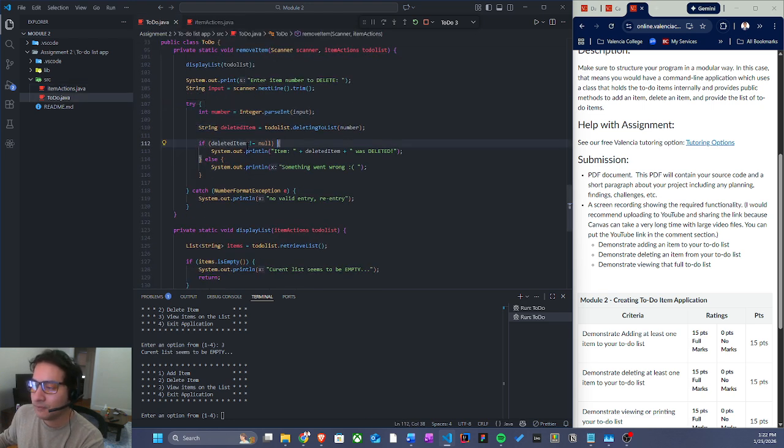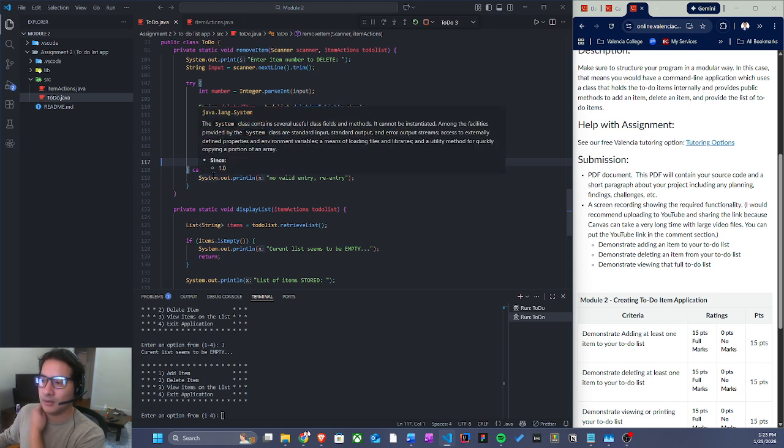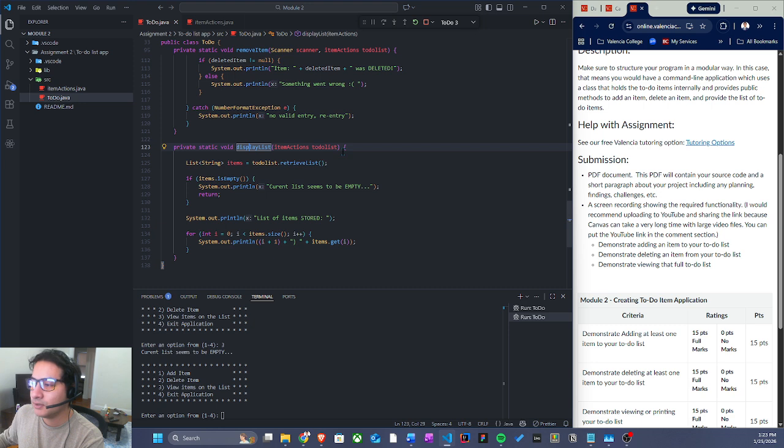If it's different than null, it will take the deleted item, pass the number to the name, and it will be deleted. Otherwise, something went wrong. I also added this exception to catch errors and not crash the program. Display list is pretty straightforward.